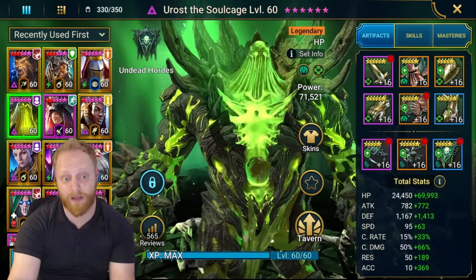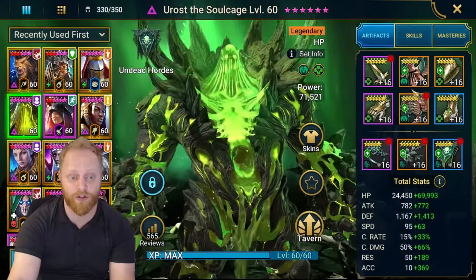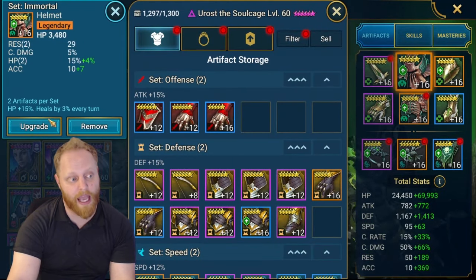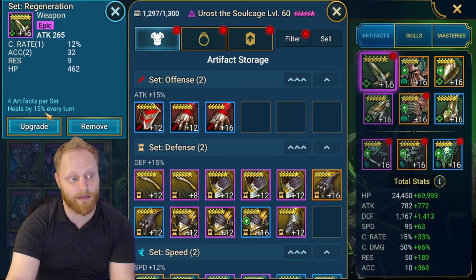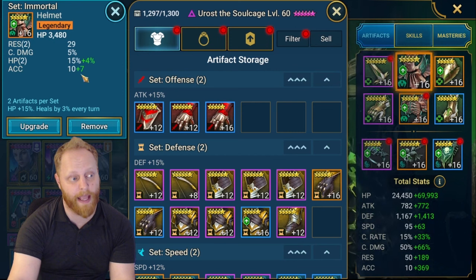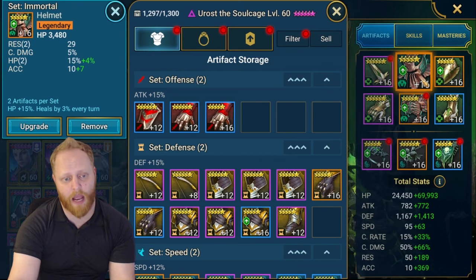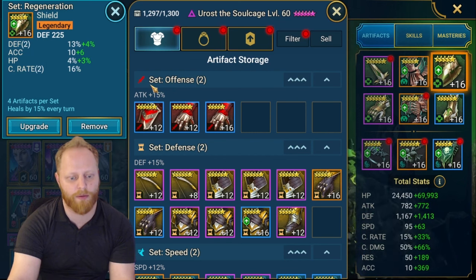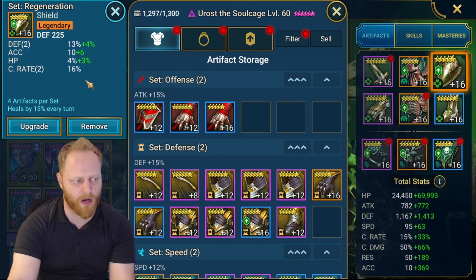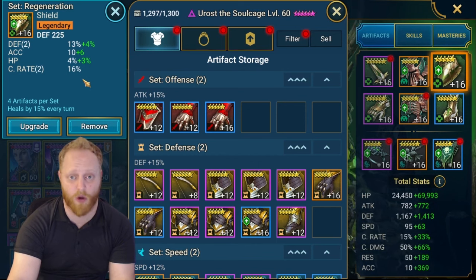And to do that, I have him built in a 4-piece regen set and a 2-piece immortal set, right? Regen heals by 15% every turn, and immortal gives an extra HP bump and heals by 3% each turn. So you're getting about an 18% heal every turn. You'll see I went for accuracy, HP percentage, accuracy. I went with a little resist too, because a little resist couldn't hurt. Borgoth's accuracy is only like 200. So 250 to 300 resistance would be nice to have, but again, it's not a necessity. He does put out a lot of debuffs though, so it just helps the fight go faster at the end of the day.